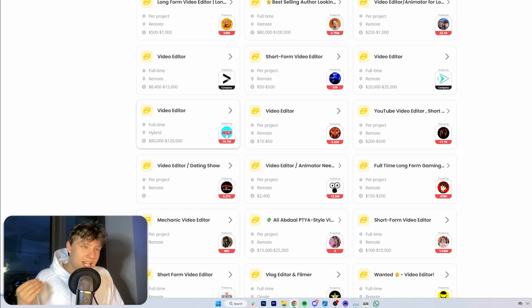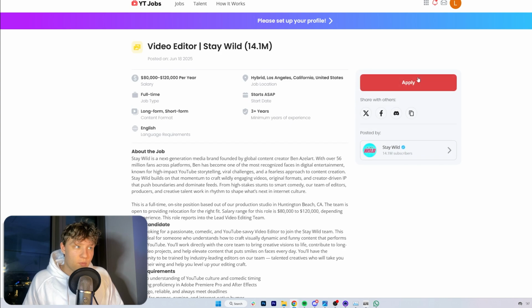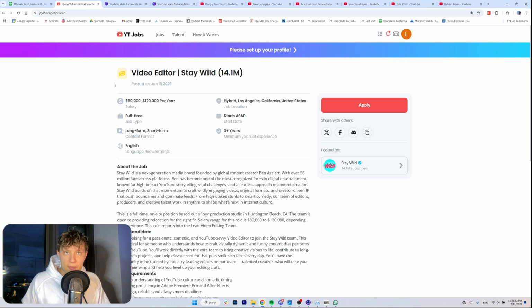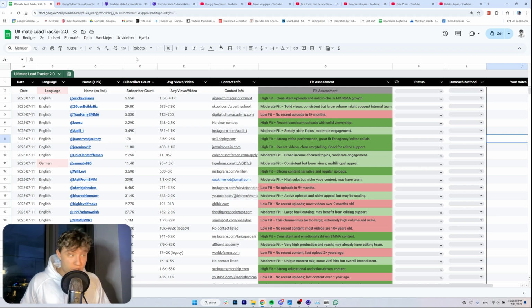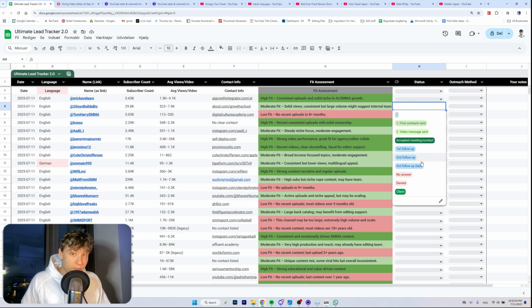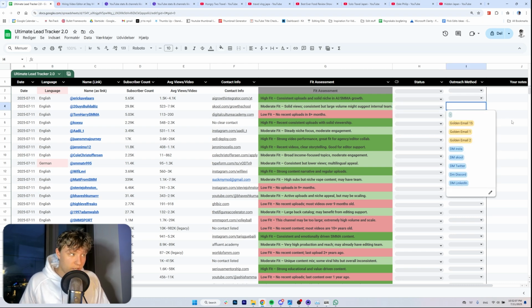But it's kind of tough sometimes, because to press this apply button, you have to make a user, and when you create a user on YouTube jobs, you have to have a lot of subscribers, like you work with a lot of subscriber channels and millions of views and such. So a quick way to circumvent that is to just do a trial edit for them and send it to them directly through an outreach. Now, speaking of outreach, what if you found a bunch of good editing clients, but the next step you need to do is outreach, like some of these here.